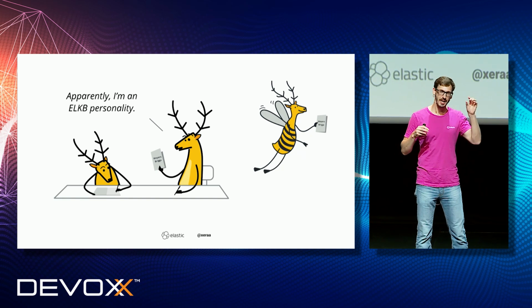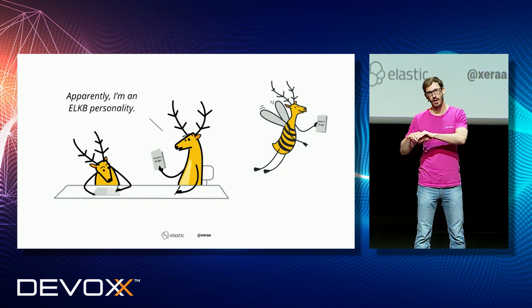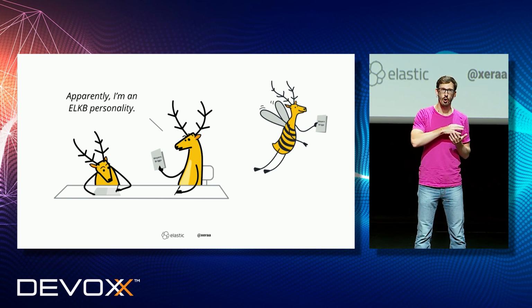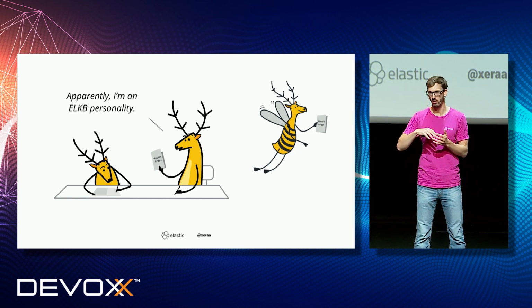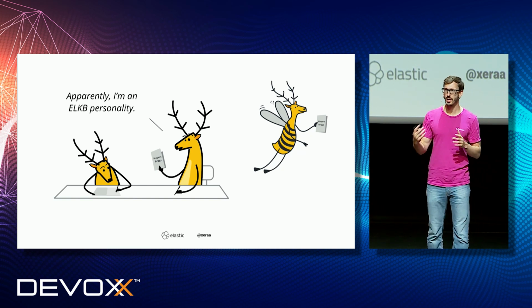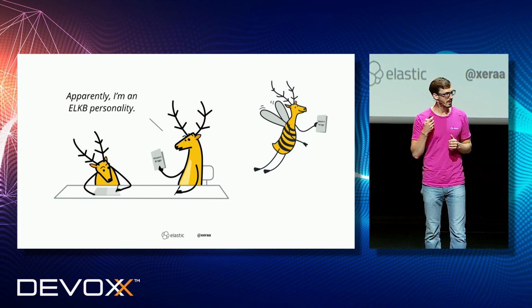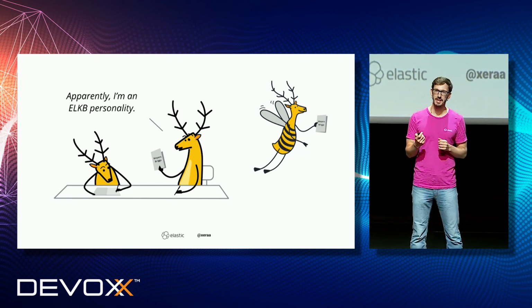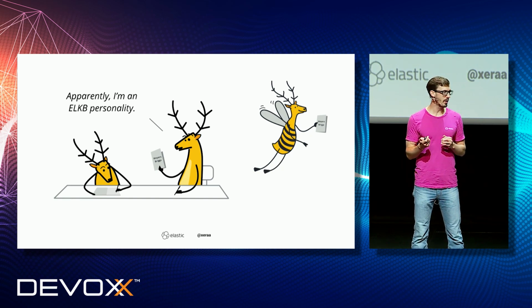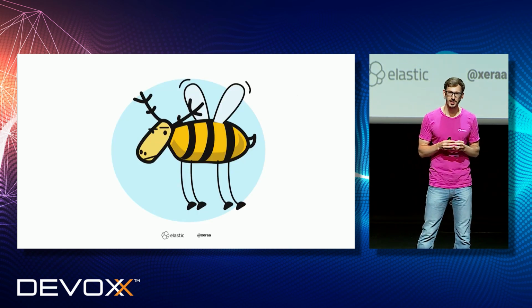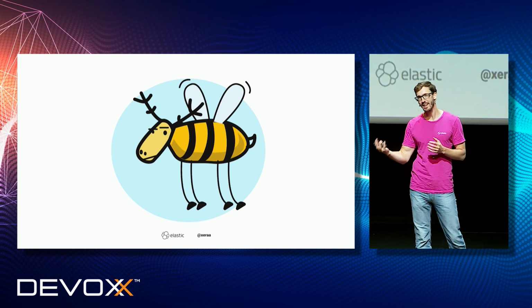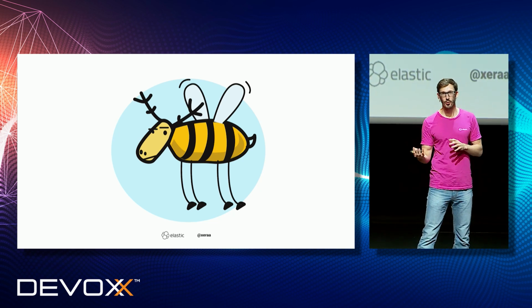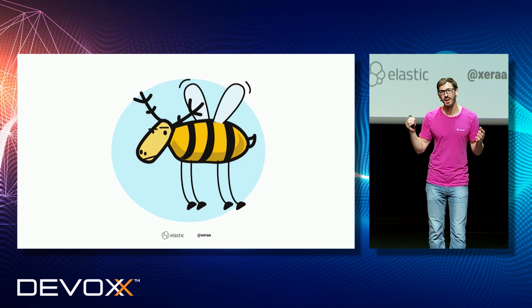Because it can just tail a file and forward that file, and you can parse and enrich it somewhere else and store it somewhere else. You just want to get it off the host or off the container or off the Kubernetes cluster to get into your logs. The main problem is there is no B in ELK. And that's why we tried to come up with this one. You can see it's the ELK B or BELK. It's a B and it has ELK horns, so it's kind of the combination of the two.